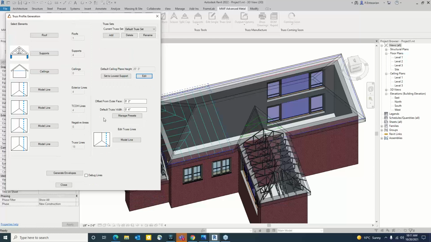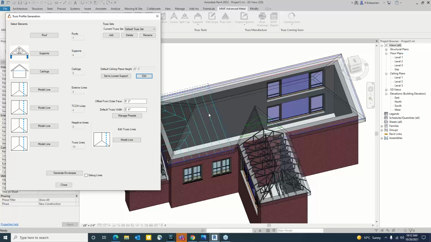The next one is the default truss width. Based on the families that you are using in your model, if there are 400s or 600s, you can add the truss widths here. So now it's set to 400s because most of the families that I'm having in the project are 400s. And we also have the option for the debug lines.